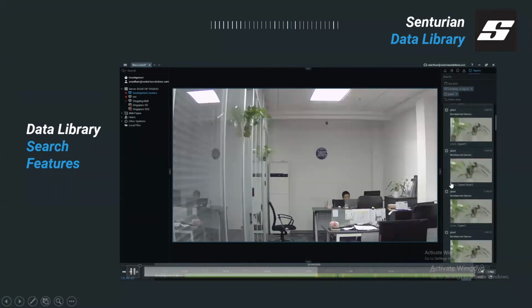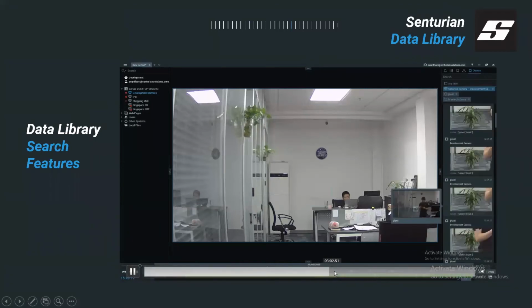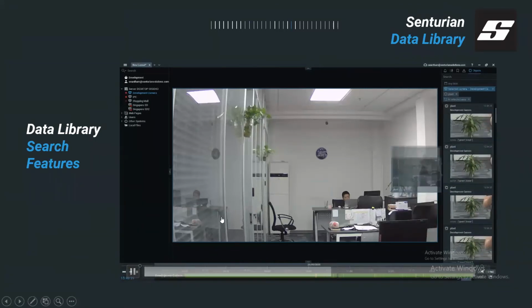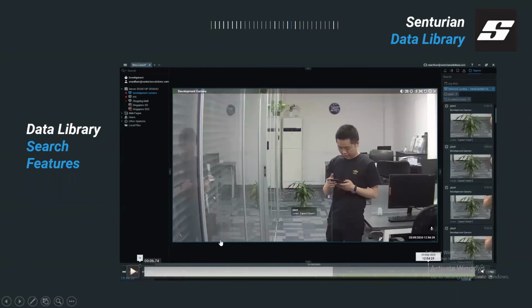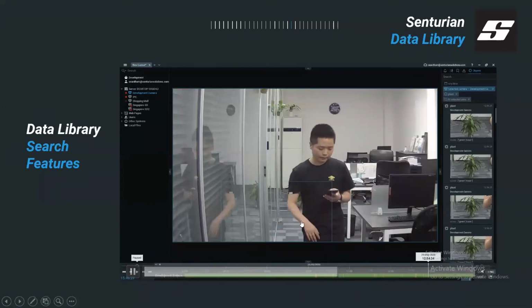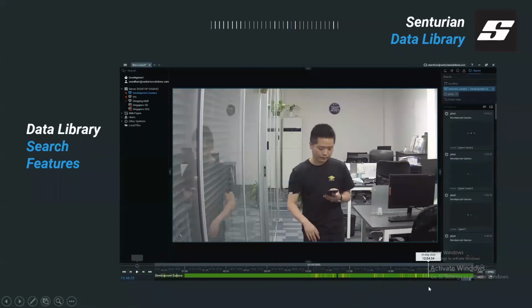We can also search by areas. So just select the area you want, and as you can see here, I'm looking for a plant, but if you look carefully, there's a little blue area I drew on the floor here. So if I draw a blue area here with a plant, every plant that appears in this blue box on the video will appear here. It has to be in this blue zone, and it has to be a plant or any object you want, handphone, person, or whatever, okay?